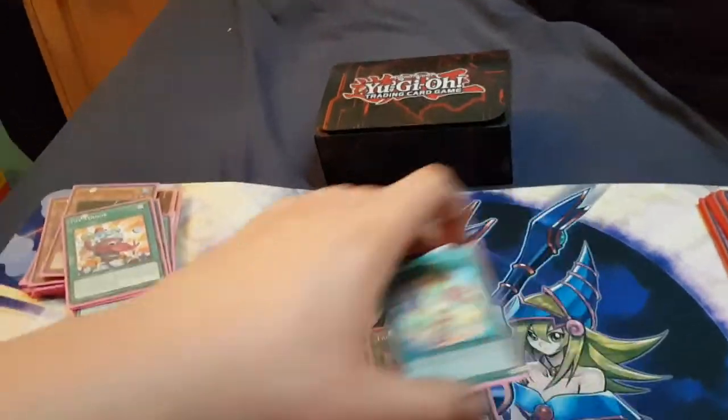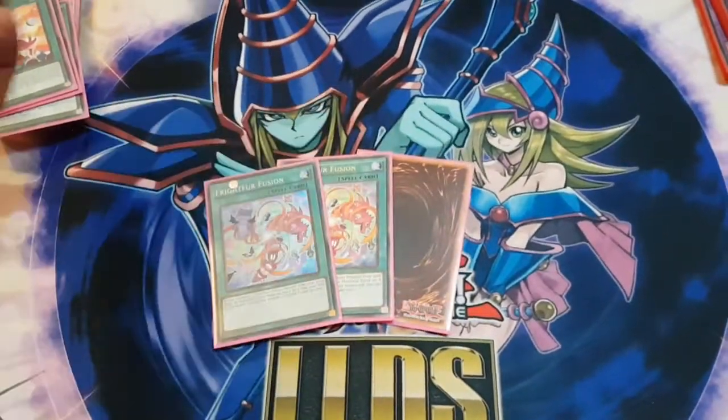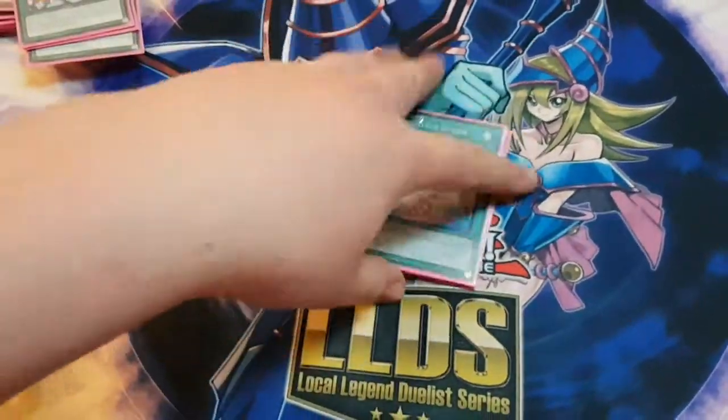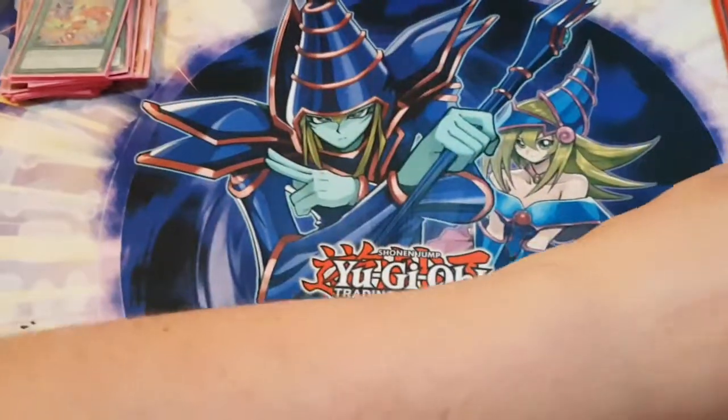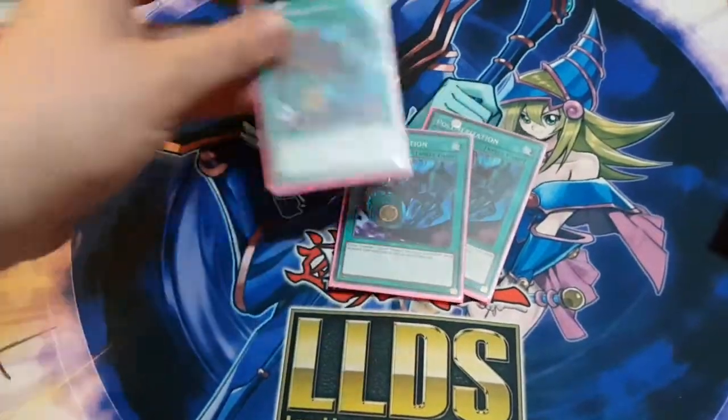Then I run 3 Frightful Fusions. Pretty much a Miracle Fusion for Fluffals. The other key card, 3 Polymerizations.